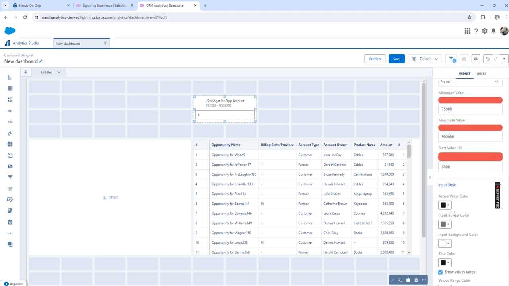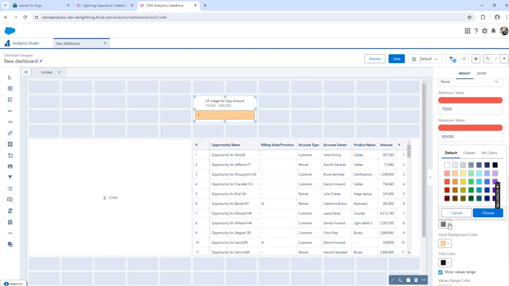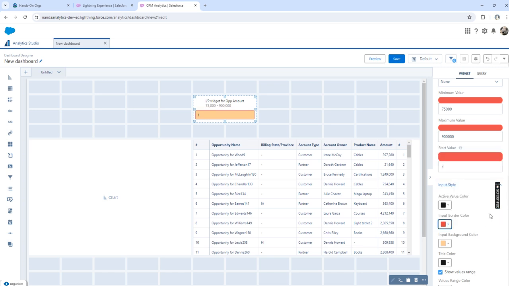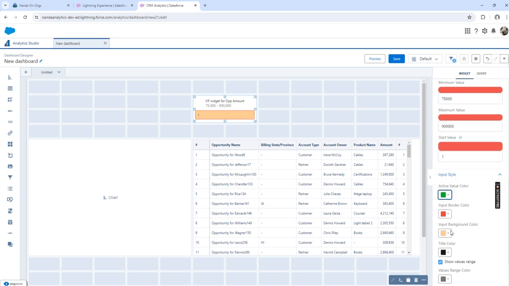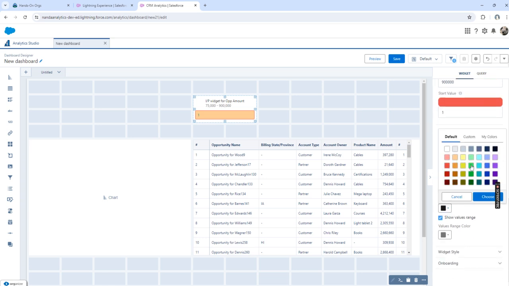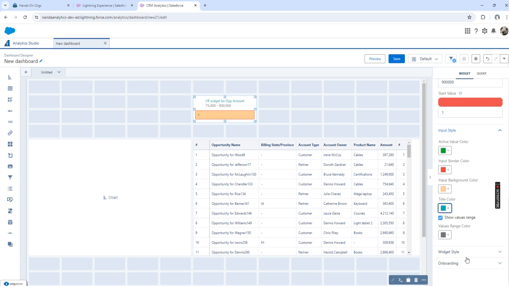Now input style. These are the cosmetic changes that we can apply. We can modify the background color and the border color. Next, active color: once you do any activation, what is the active color. If you want to modify the title color, you can also do that.